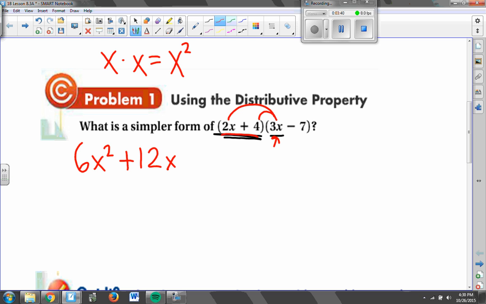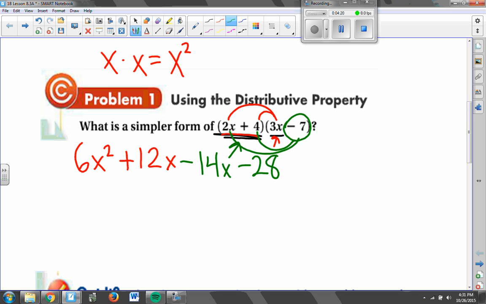Okay? The issue is I haven't done anything yet with my minus 7. What I'm going to do with that is multiply both pieces in these first parentheses here by that minus 7 as well. So I'm going to distribute twice more. I'm going to go down below this time so you can see a little bit better. What I'm going to do is 2x times negative 7. 2x times negative 7 is, 2 times negative 7 is minus 14, and I have an x attached. And then I'm going to take my positive 4 and do the same thing, multiply that by minus 7, and end up at minus 28.